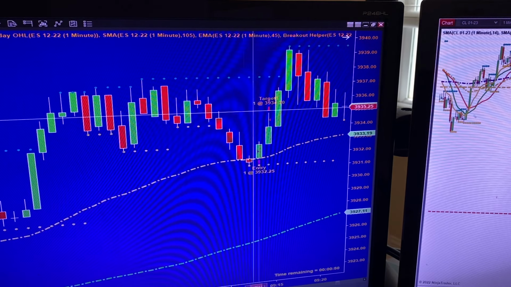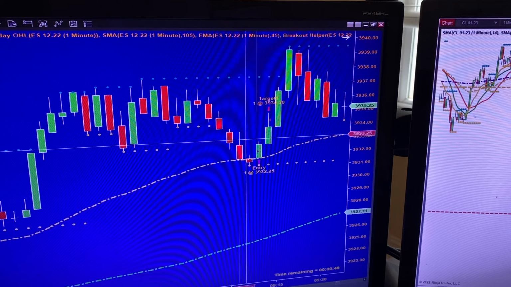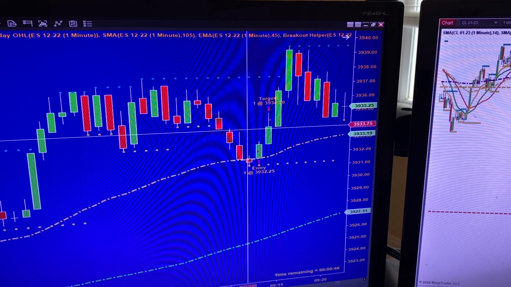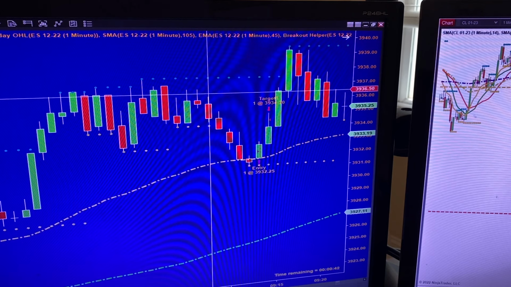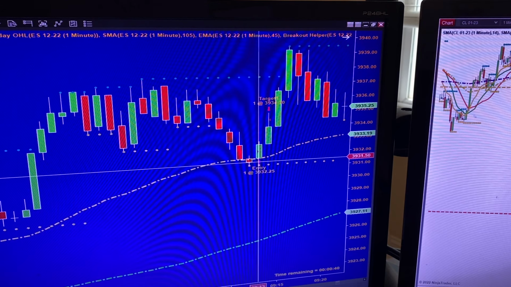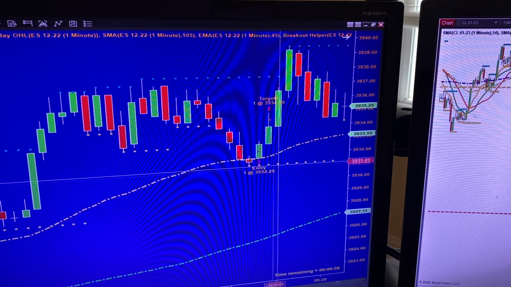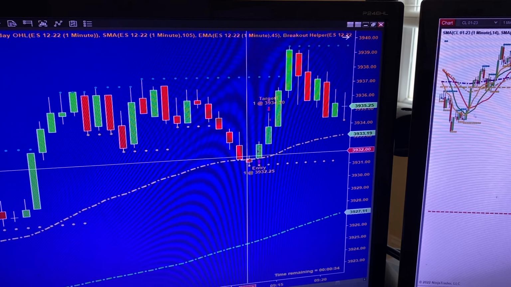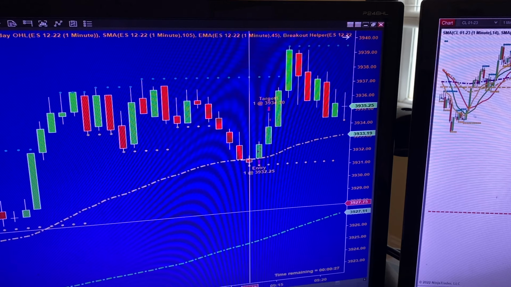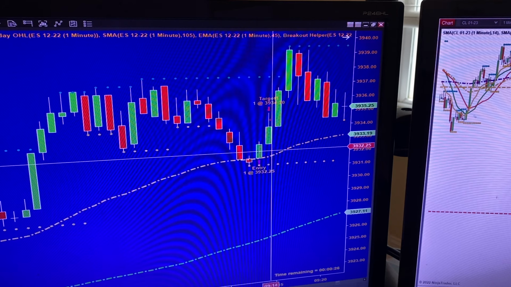If you get rid of the 1 minute moving averages, and you wait for the step back, step back, step back, step back, and then the break, you're expecting this gold line, this 5 minute gold line, you're expecting that to hold minimum the first time it touches. Minimum. So, bam, there's your long.